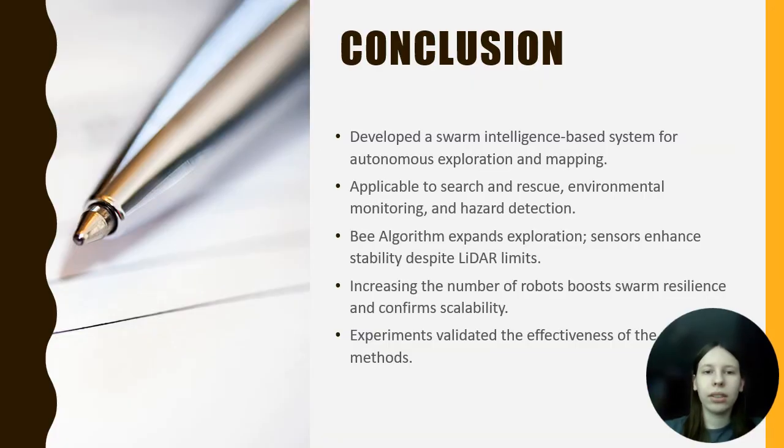As a result, this study presents a swarm intelligence-based system for autonomous exploration, localization, and mapping. The research focuses on optimizing robotic control strategies for ground robots in unknown environments. The developed system has potential applications in search and rescue operations, dangerous material detection, and environmental monitoring, demonstrating the broader impact of swarm robotics in real-world scenarios.